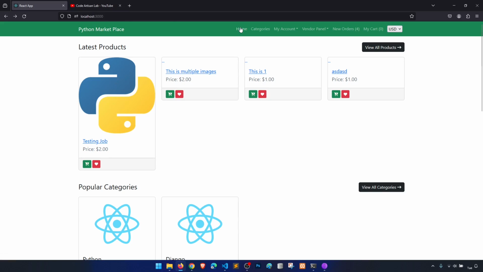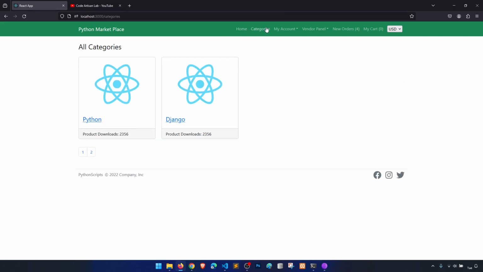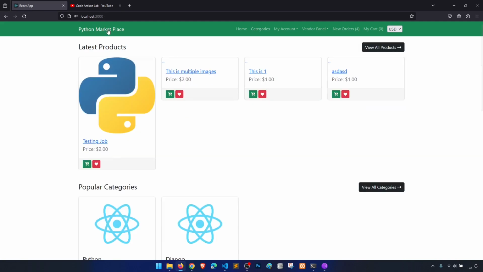And what do we have pending now? For categories, I think small things are pending, a few small things. Let me check, give me 1 minute please. Okay. So we need to remove this new order thing, one thing. Then we will see the pagination of all pages. And one more thing, we need to apply Razorpay for the Indian payment gateway. And then I think we have completed this project. Then we will start a new one.